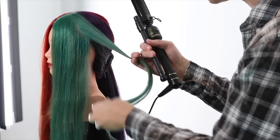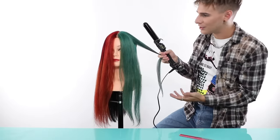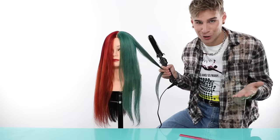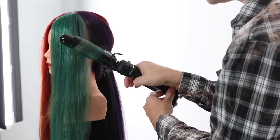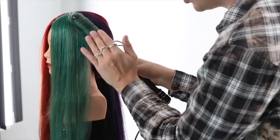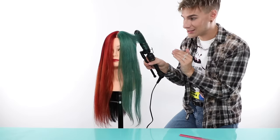This might be self-explanatory to a lot of people, however, I think you could probably still learn a thing or two. We're gonna take our first strand — not too much, not too little. You don't want to do too big of strands or else the heat won't get all the way through and it won't curl properly. We're gonna start right up here, slide it down and curl up, and work our way towards the ends until we hit the bottom. That way we get the entire strand on the curling iron and we get no hooks at the end. Please be careful with getting hooks in your hair — I will show you in a second.